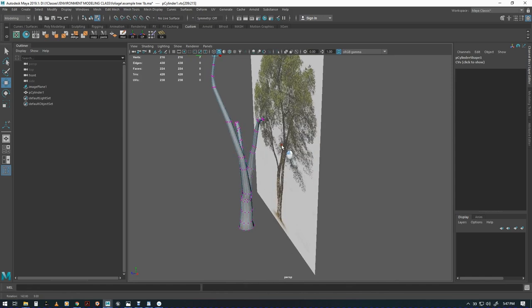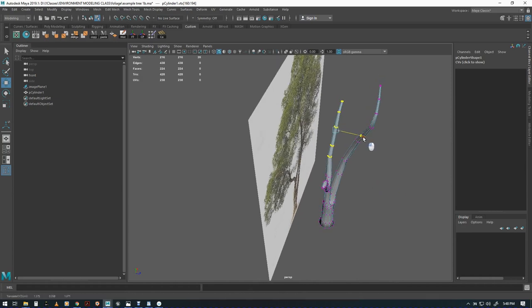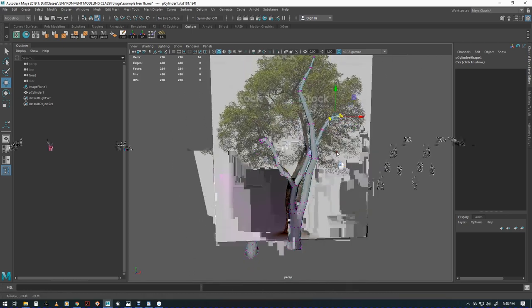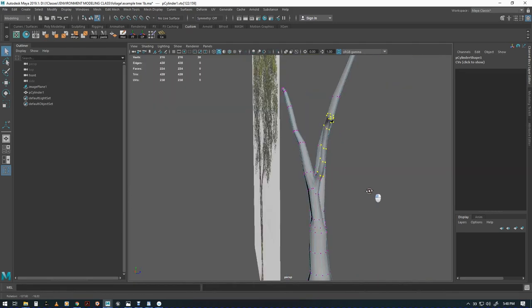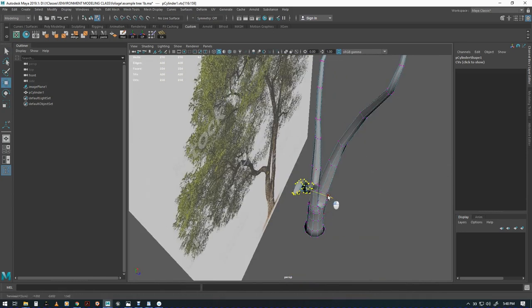So that's a little bit more changed around. Let's get these. Deselect that one. Move that out to balance it out a little bit. Trees are not always balanced, of course, which is what makes them so interesting to look at. Okay. And then I think this one also goes off in another direction as well. Goes off a little over there.